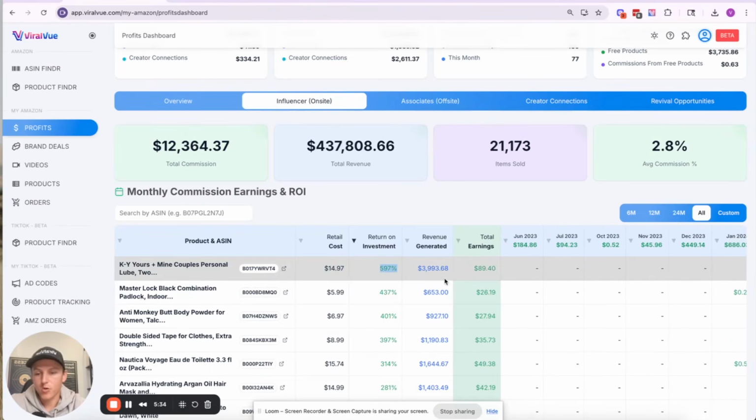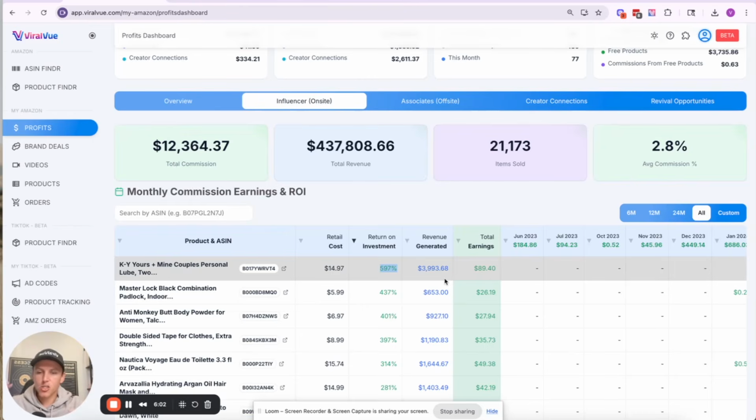So that is a really cool kind of insight to see whether you got this via a brand deal, maybe you purchased the product, maybe you found this via the order history scanner. On my personal account, it's absolutely insane to see what my top earning products have come from. And it's mainly brand deals, order history scanner, and products that I have purchased strategically that I was already going to be buying. And I bought them leveraging ViralView.